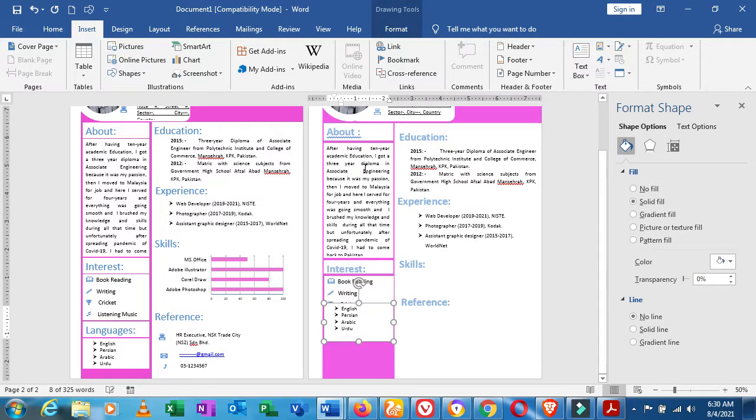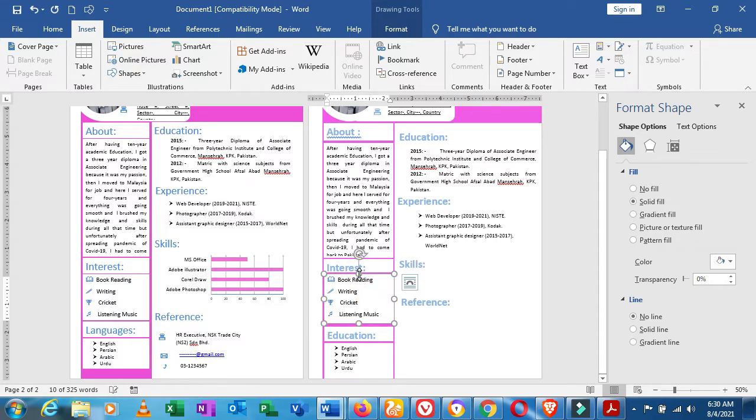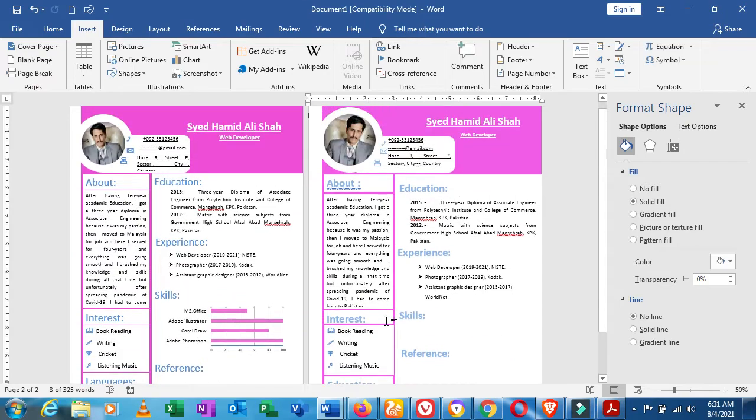Take it down by the down arrow key, and here you can see that it is almost done. And use arrow keys, upper arrow key from keyboard. First click on any dot of the selected item, shape or text box, then use arrow key for moving the shape.